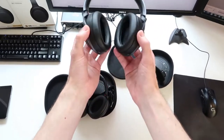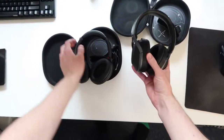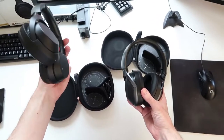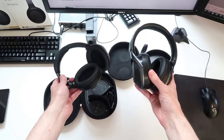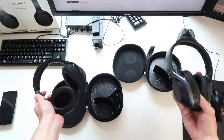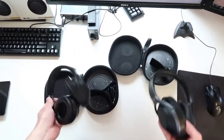These are my first pair of active noise cancelling headphones. So in this review I'm going to try and focus on the two models of Sony's, what sets them apart, and whether they are worth the price increase on the XM3s. I'll try and avoid really comparing to, say, Bose, or the new Surface headphones, because I just haven't tried them. I tried the Bose in store, but you can't really get a feel.